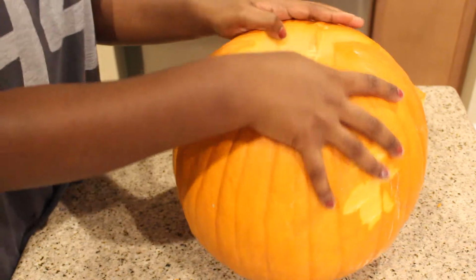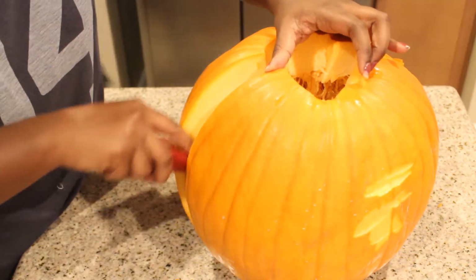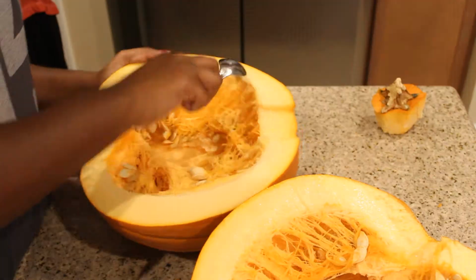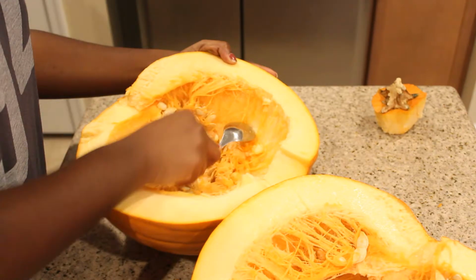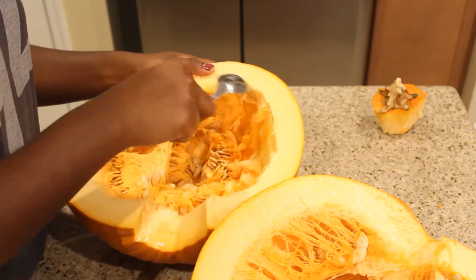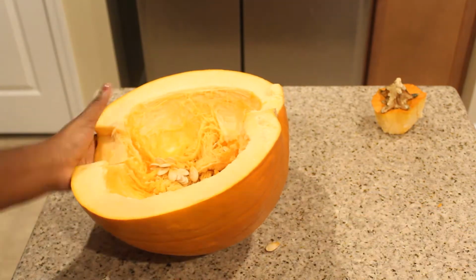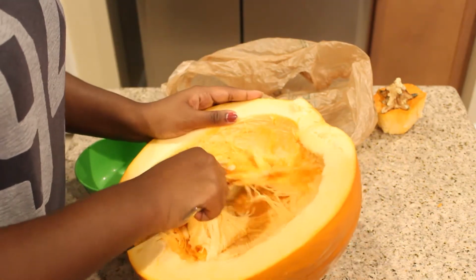But anyway, you now just want to start by cutting your pumpkin up and then taking the seeds and all of that out. And if you want to, you can save the seeds for roasted pumpkin seeds, which we were going to do, but they ended up just sitting in the fridge, and so I threw them away. So yeah, that's what ended up happening. But if you like roasted pumpkin seeds, you can make your own at home, and I'm pretty sure it's pretty simple to do. But anyway, that's a side note.